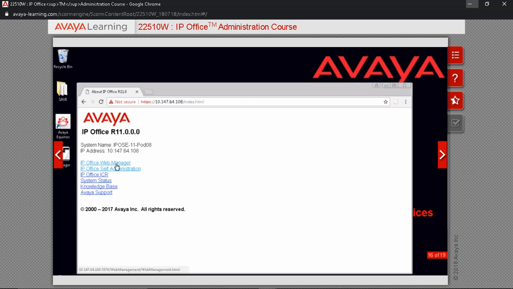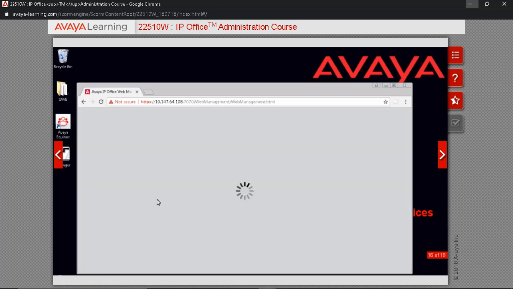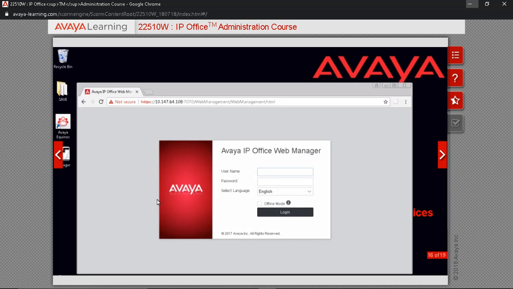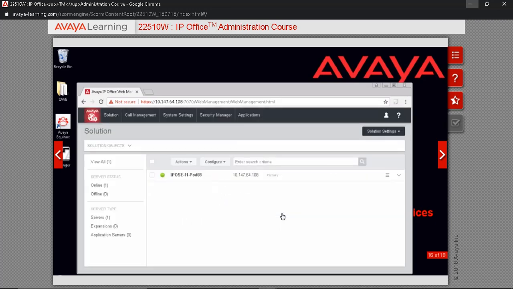Okay. So you've got several options here, and we want Web Manager. The nice thing about Web Manager is it's going to come up and ask us for a username and password. We use exactly the same one as we did with Manager. You don't have to have different usernames and passwords. So in here you just type administrator, because that was the username we were using, and then enter the password, click login, and we're onto Web Manager.